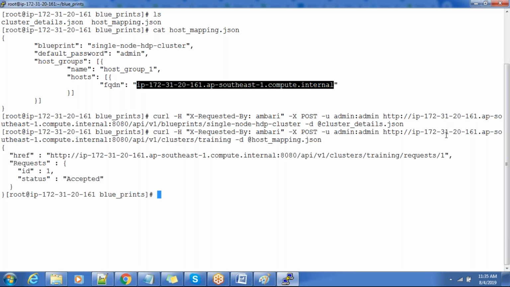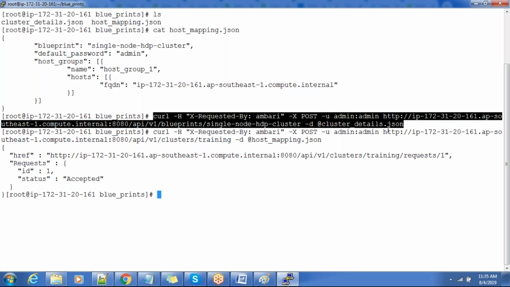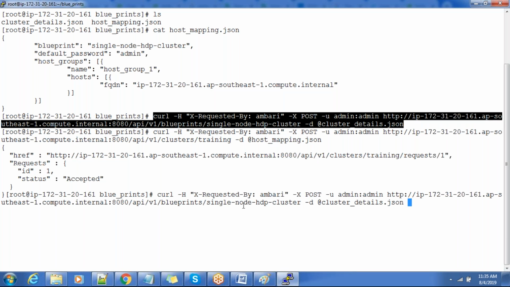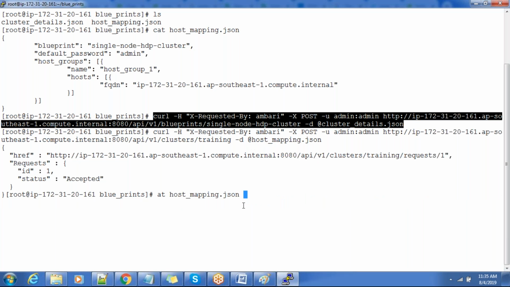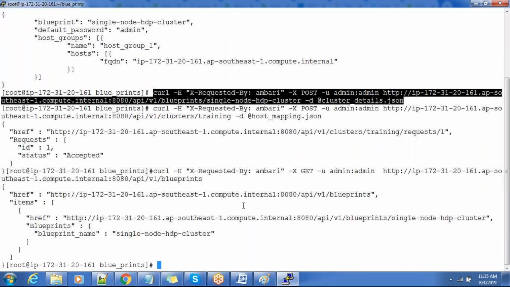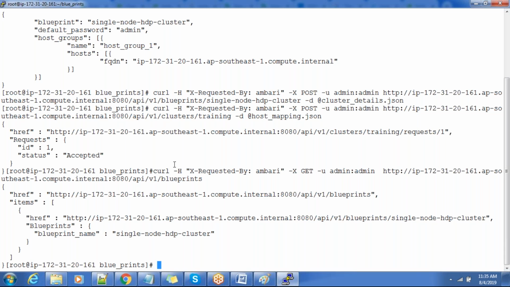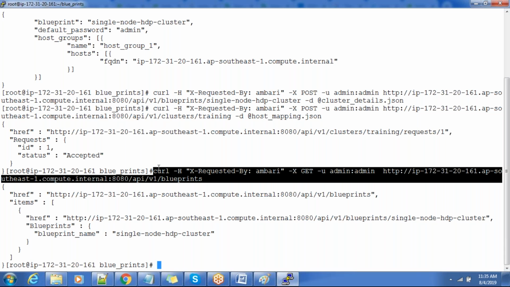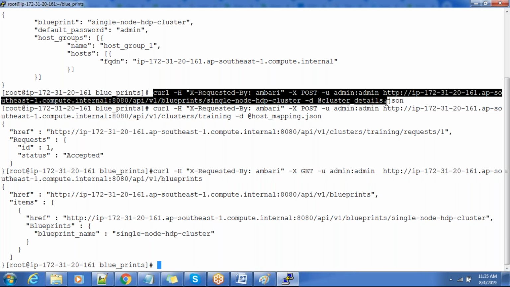Right, yeah, that's it. So maybe I don't know what mistake we made. So these are the commands we need to use. I think we were making a mistake where we were writing blueprints. The single node SGP was missing. Yeah, correct. And also this get command should show the blueprint. Here it's showing. Earlier it was not showing, right? Yeah. So this is the command that we use for listing. Okay, I'll just note down this command.